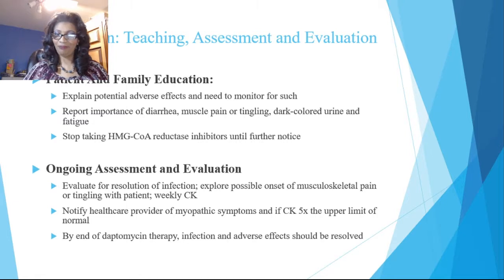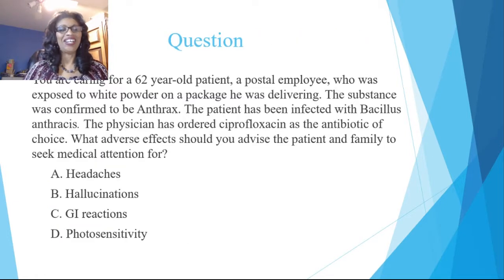All right, one more question. Okay, now raise your hands, get ready. You're caring for a 62-year-old patient, a postal employee who was exposed to white powder on a package he was delivering. The substance was confirmed to be anthrax. So we now know the patient has been infected with Bacillus anthracis. The physician has ordered Cipro as the antibiotic of choice. What adverse effects should you advise the patient and family to seek medical attention for?